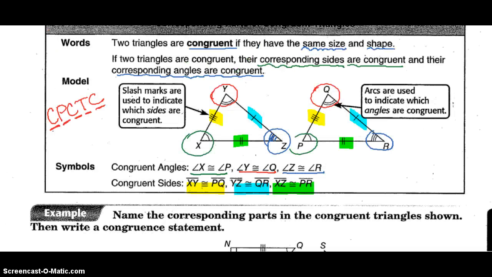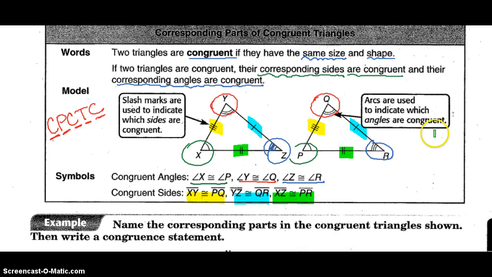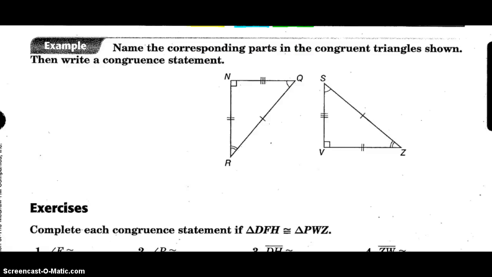If we were going to say that the triangles are congruent, we would say triangle. Now the first one you can name any way you want to, and I usually name them in alphabetical order. So triangle XYZ, but be careful, that doesn't mean the second one is in alphabetical order. Triangle XYZ is congruent. X corresponds with P, so I need to say P first, and Y corresponds with Q, so PQR. So those were in alphabetical order too. Usually they are, but you can't be guaranteed. Sometimes they try to trick us.